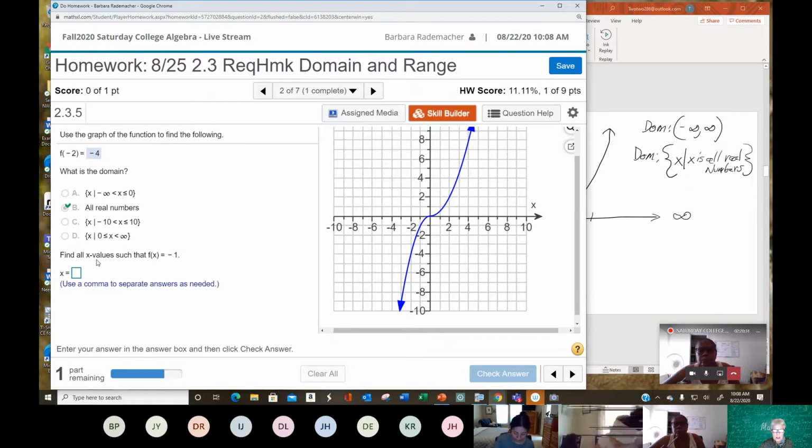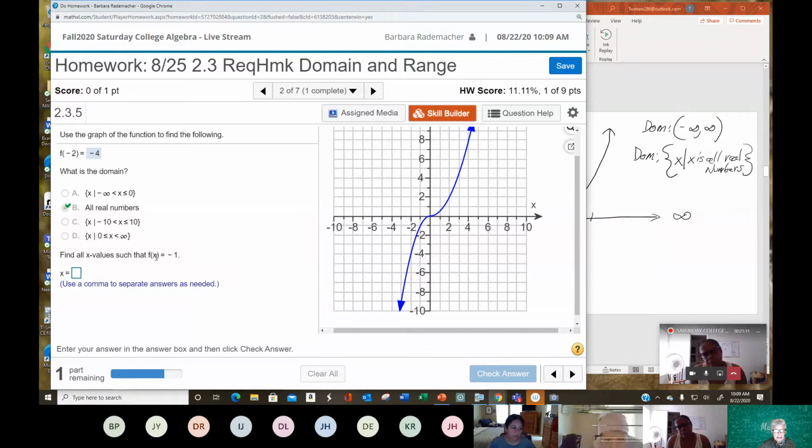Now they want us to find, okay, what are the X values that go with Y equals -1? I don't know. Let's find it. I go to the graph. I come down to Y equals -1. I go over to the graph. Well, I come to the axes. I go to Y equals -1. I come over to the graph. That stops me, so I have to start going up. Well, that's X equals -1.